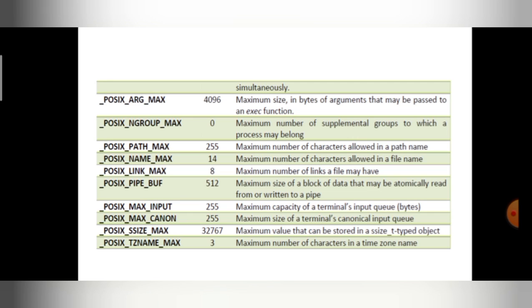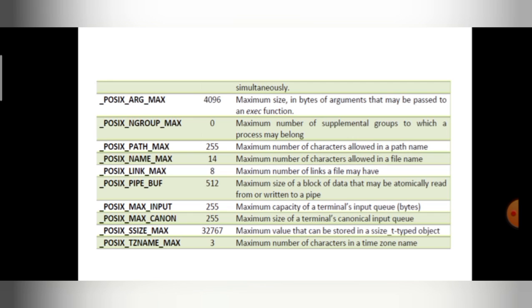The minimum value is 8. A file can have links. When I explain hyperlinks in the upcoming videos, you will understand what an actual link is. So for now, you should understand that a file can have links.